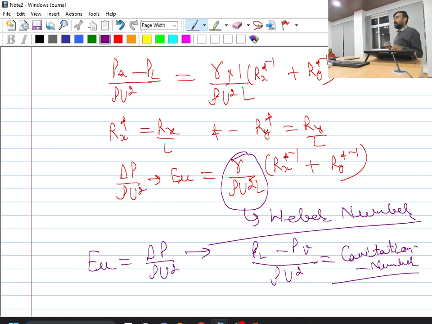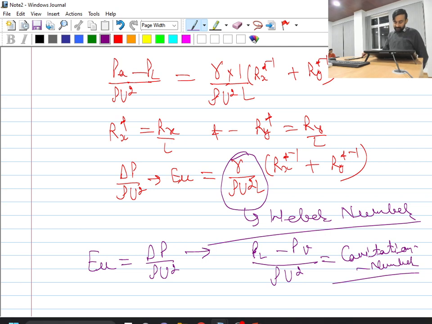Because in certain scenarios where the pressure of the system reaches less than the vapor pressure, then cavitation will come into the picture. So if we are considering vapor pressure over here, then the phenomenon of cavitation can occur. That's why we call this the cavitation number. The cavitation number should be positive for the flow. If the cavitation number becomes negative, then we will have conversion of liquid into vapor, and we will have the occurrence of some bubbles in the flow field.